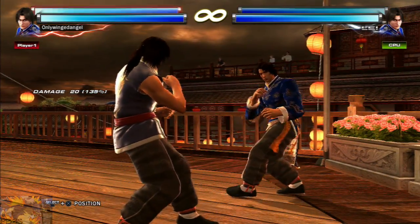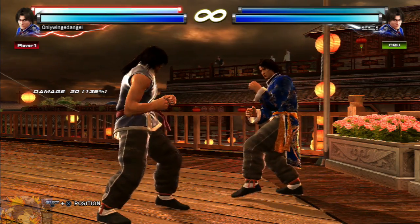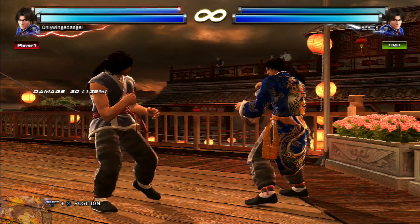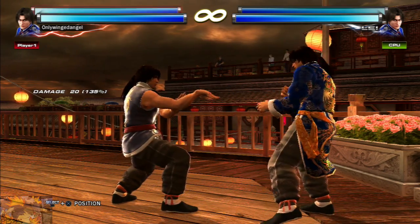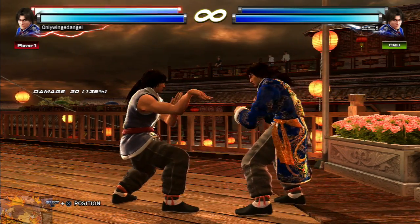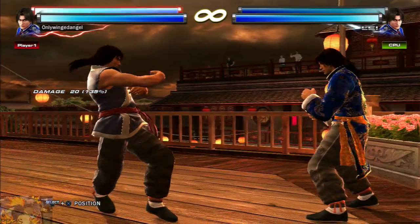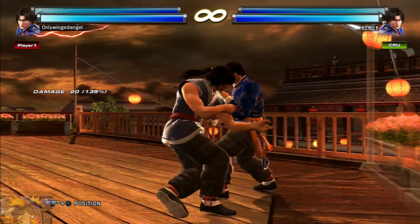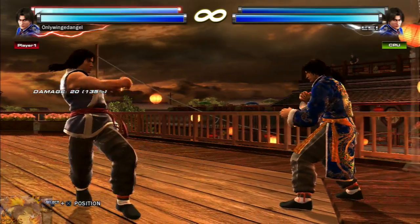28 damage, counter hit and knocks him down. If you counter hit, you can get a guaranteed slide. If they get up, it's more damage, but also in this situation, this is the same kind of situation I talked about with Drunken 3 plus 4. Because it knocks him down on counter hit, you can get a mix-up here. They know that low is coming because the slide's guaranteed, so they're going to try to block it. Then you can hit him with that mid, that kind of thing.